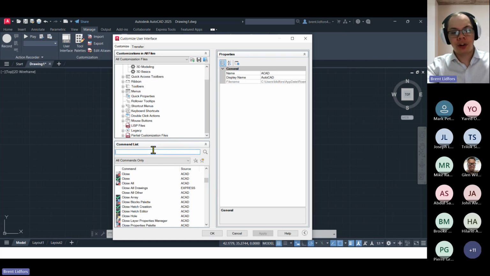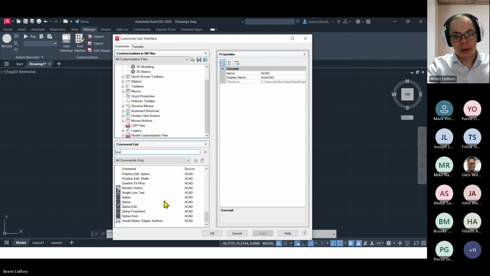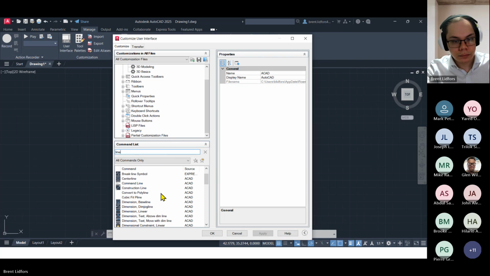And then you can either search or look in the menu here. So if I look for line, I get just regular line. There it is.